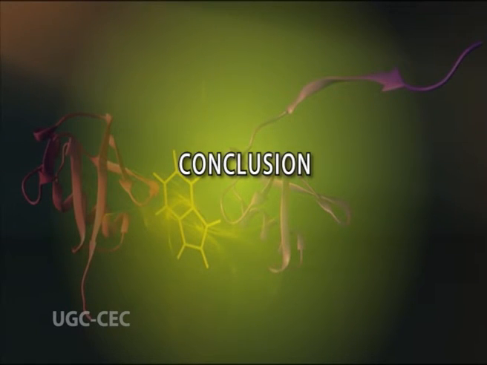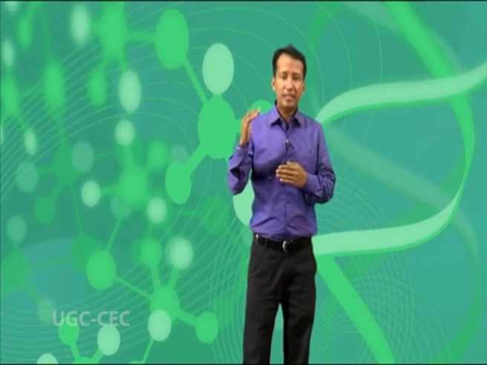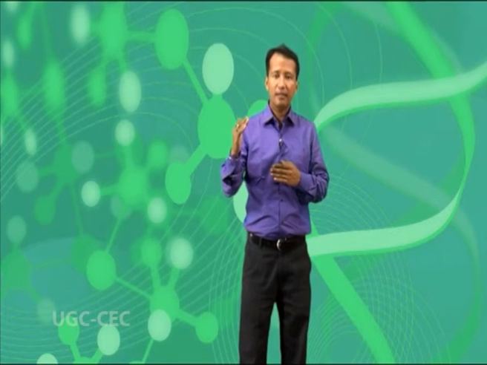Now in conclusion, the primary structure of protein, or first level of protein structure, is the sequence of amino acid residues in a polypeptide chain. Secondary structure of proteins, or second level of protein structure, is a common regular folding pattern of a polypeptide chain due to hydrogen bonding between electronegative oxygen and nitrogen atoms of adjacent peptide bonds, either in the same or different polypeptide chains. Secondary structure includes alpha helix, beta sheet, turns, and loops.